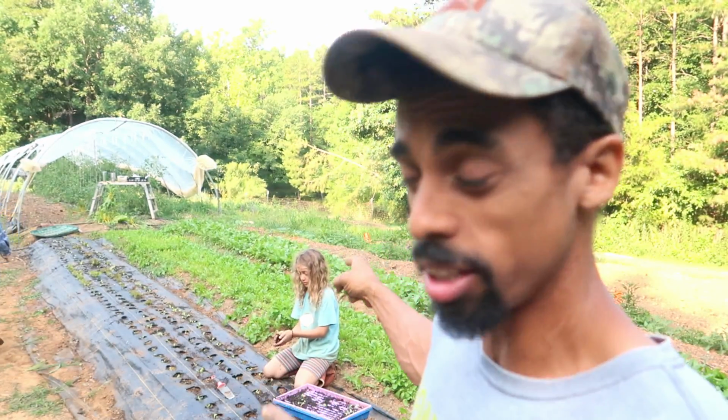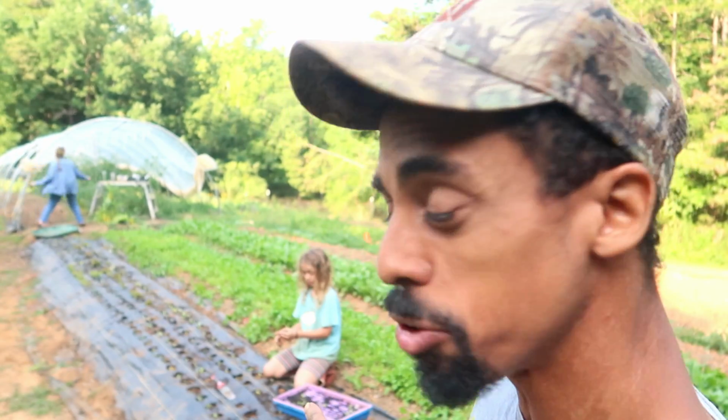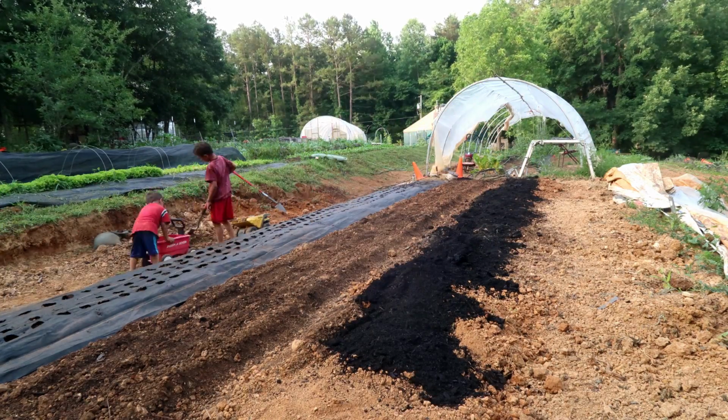And if you thought that that was hard, the really hard part came when I had to do the other two beds. These first two beds took maybe about 10 wheelbarrow fulls of compost and soil that I had to bring in. But these other two beds took about 40 wheelbarrow loads of soil and compost. So I added wheelbarrow load after wheelbarrow load full of soil and compost.